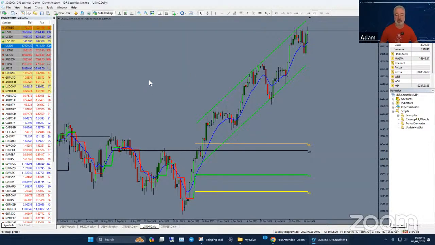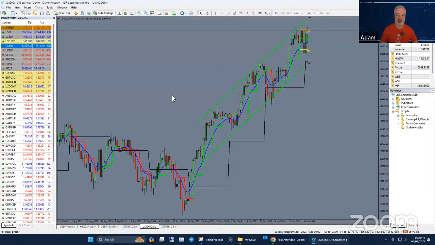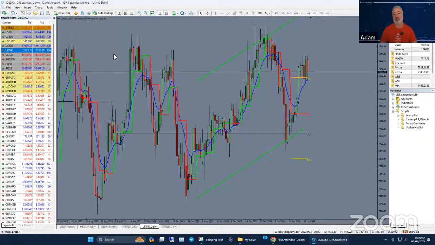So again, we've got some setups here. Let's refresh this. These are all just good, strong trends. Now, interesting, I live in the UK, but the FTSE, the UK 100, is one of the worst indices. It's one of the absolute worst indices, and it always has been.